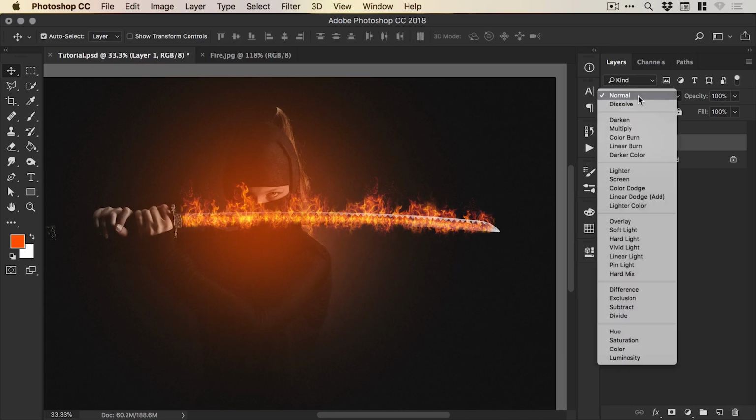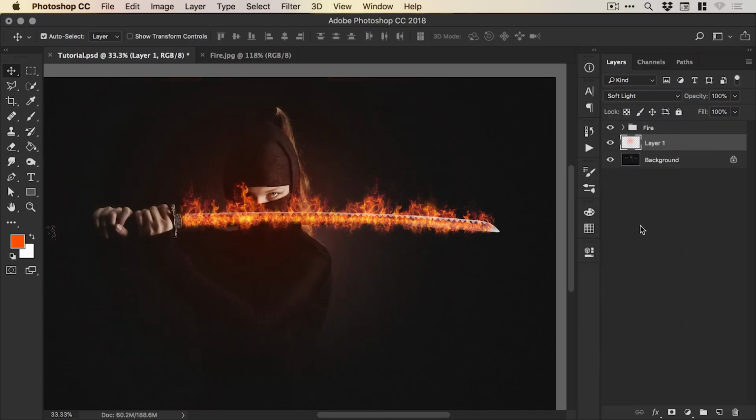And we can then change the blending mode from normal to overlay, soft light, or hard light tend to work pretty well, but it depends on your image. So this is the part where it's definitely worth having a bit of a play with some of the other blending modes and seeing what works. So I'll try soft light and you can see immediately that enhances the image. And we can double click the text there and I'll call this large glow.